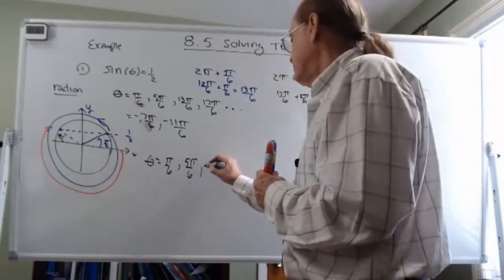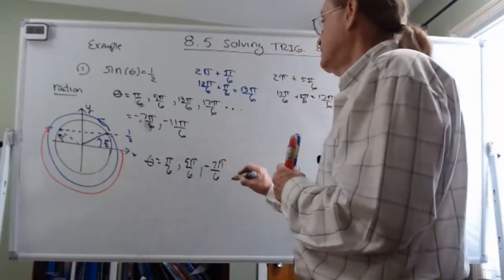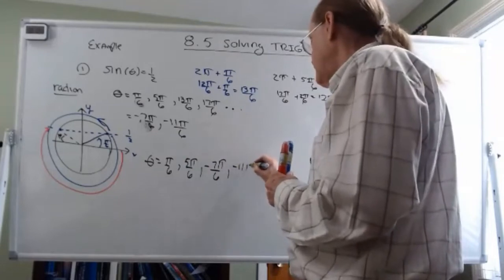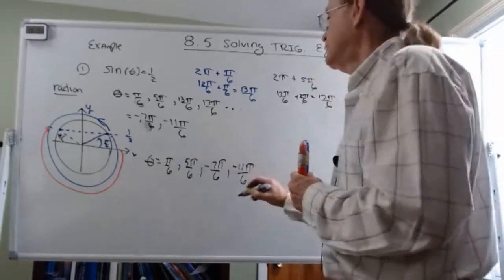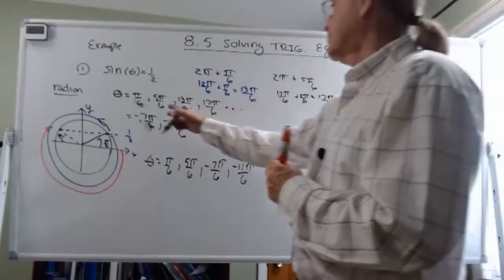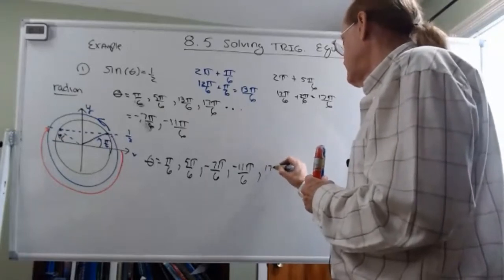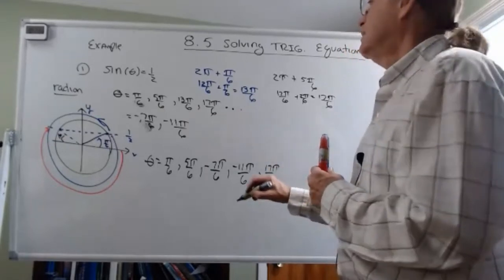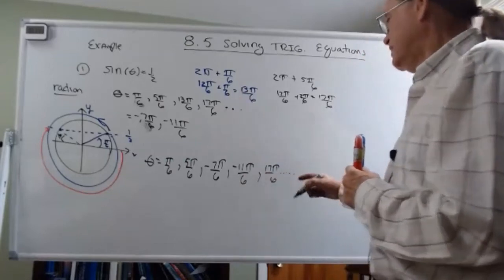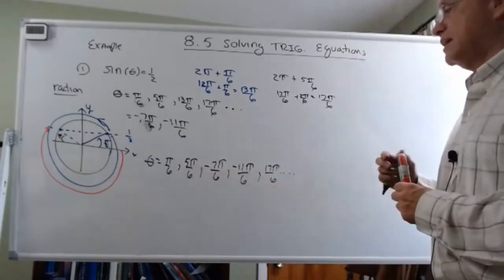And then I have my minus 7 pi over 6. And comma, this is the next smallest angle, minus 11 pi over 6. And then we're going to have my 17 pi over 6, right? I'm going to have 2 positive ones there, so 17 pi over 6. And then we'll have the next one, and we'll start to see this will be plus, so 2 pluses, 2 minuses, 2 pluses, 2 minuses.